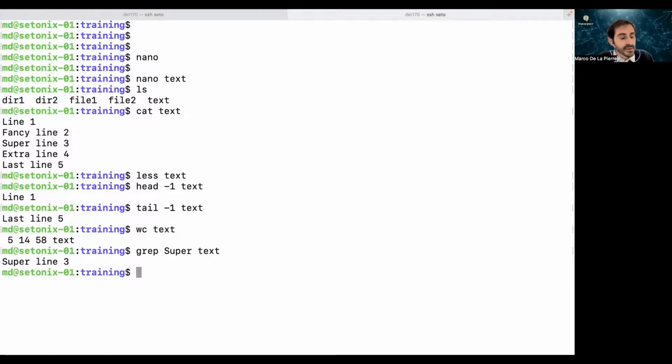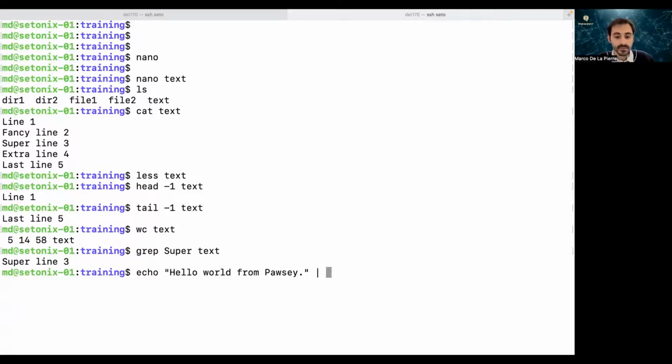Now let's talk about piping and redirection operators. These are ways to connect together commands and files. Let's start with the piping operator, which has the symbol of this vertical line. The pipe can be used to connect together the output of a command with the input of the following command. Let's see it with an example. So let's go with the echo command and say, hello world from Pawsey.